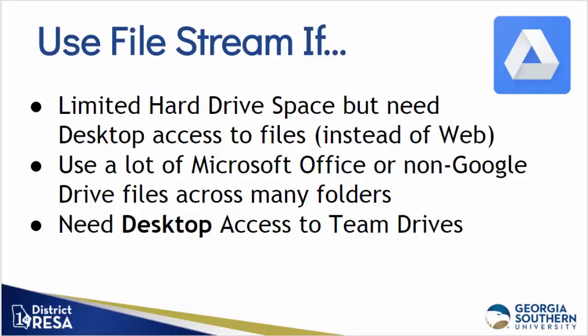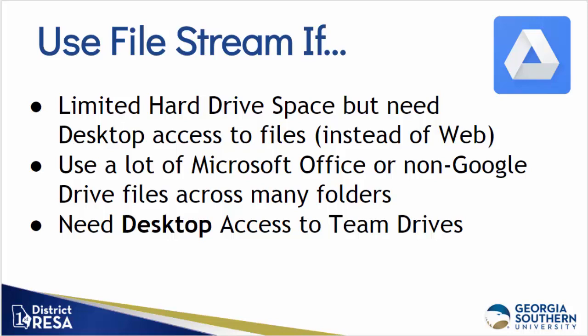If you don't have much hard drive space, but you want to be able to access all your files from Drive on your PC instead of going to the web interface and launching the app. This is particularly good if you're using Office documents and you don't really want to download them every time to edit them. If you're using a lot of Microsoft Office files and need to access them from many different folders at a time, then you're probably going to want to have FileStream, because you don't want to synchronize every folder and your files may be scattered.